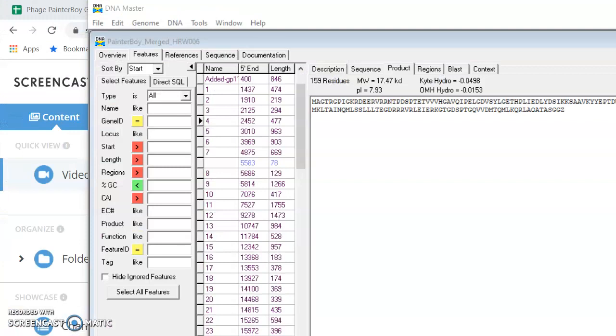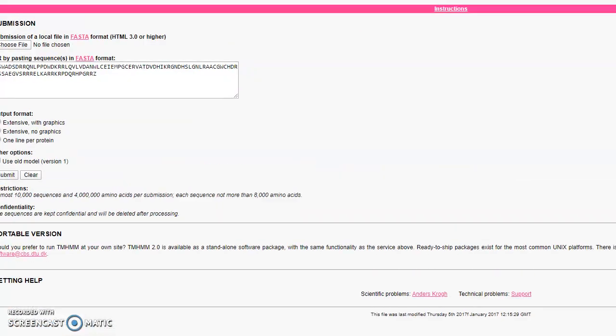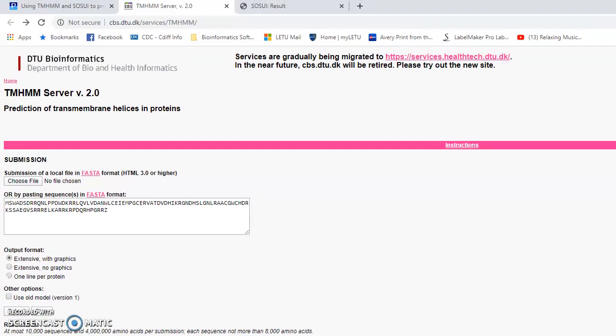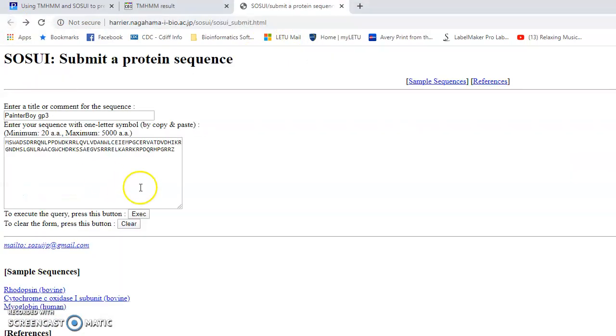And if I can get back up to this monitor. Come on, come with me. And I went back to this tab. This is the amino acid sequence for the previous analysis, so I'm going to delete that, and then I'm going to paste in the next one, and I'm just going to hit submit on that. And then while that's running, I'm going to go over here to the other analysis. I'm going to delete out the sequence here, and this one's actually gene product 4, so I'm going to change the name there just so I don't get confused.